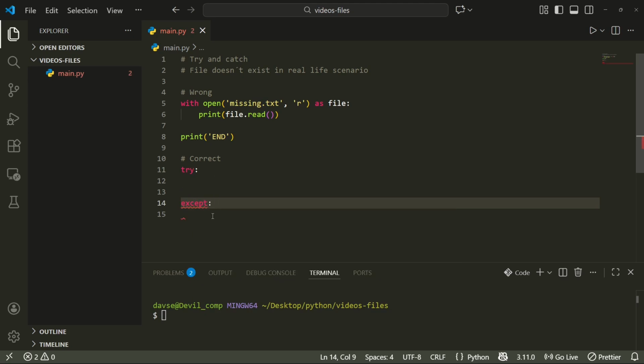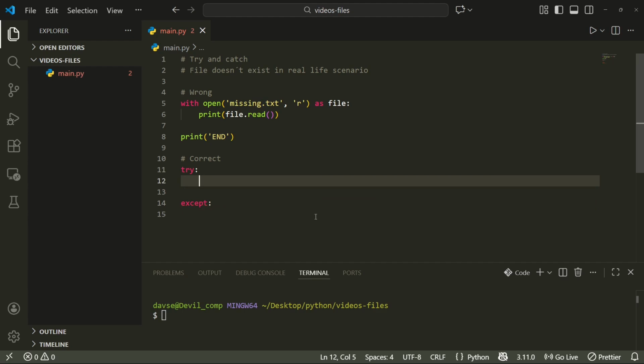We use try except. So if you use try, here will be something you need to try, okay, what can end with an error.